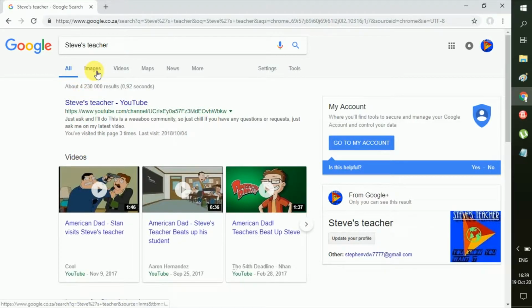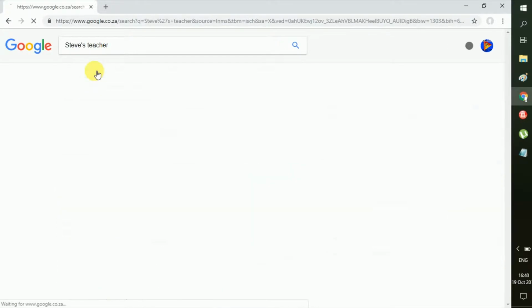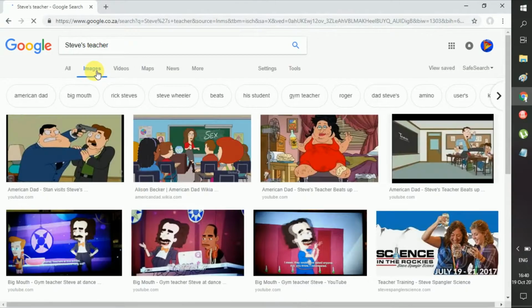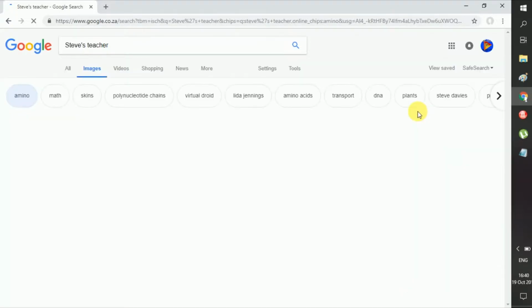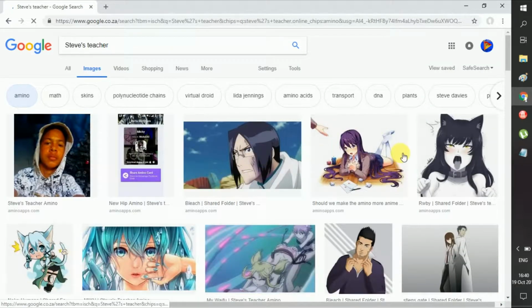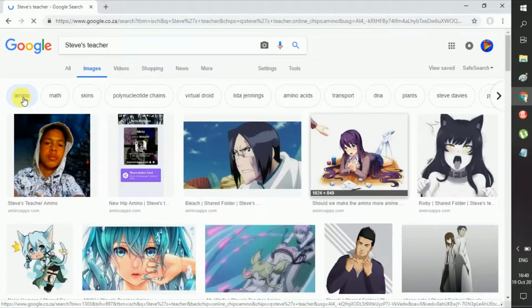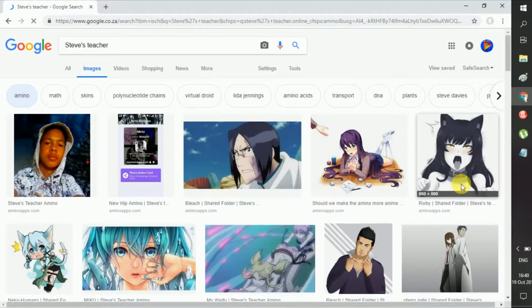Now first off, let's go get the link. Also, one thing to know, do not copy the link from here. If you're going to try and copy anything from here, you're just going to get a basic error. What you want to do is find the image you're looking for and actually click on it and go to the site itself.